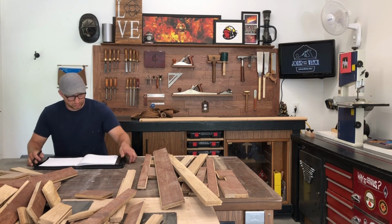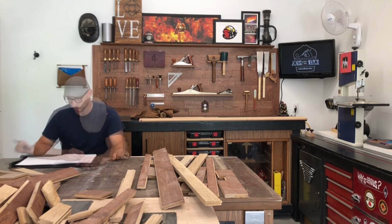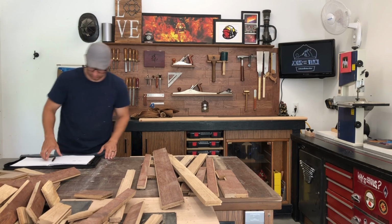I like to start off with pencil and paper. It gives me a place to put the ideas in my head, and it's really a fluid starting point because the end project never looks exactly like the starting drawing.